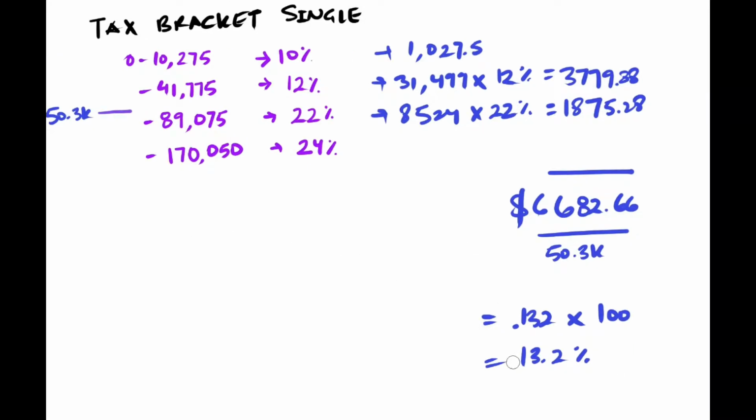Now why did we need to figure out how much we'd pay in retirement in a percentage? Why does this actually matter? This number represents how much taxes we will actually pay in retirement. To figure out how much money we saved by using the whole pre-tax system is to figure out how much money we would have spent in taxes if we did not use the system, and then subtract how much we will spend to figure out our tax savings. Now this is much easier to do in percentages than in actual numbers. Just stick with me for another minute and you'll see what I mean by all of this.